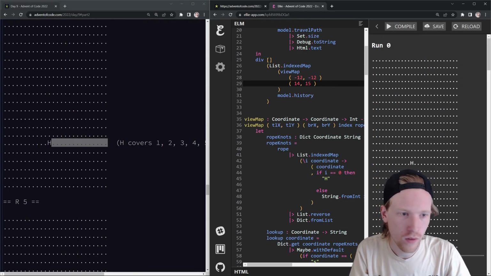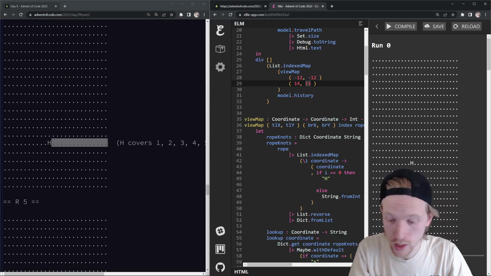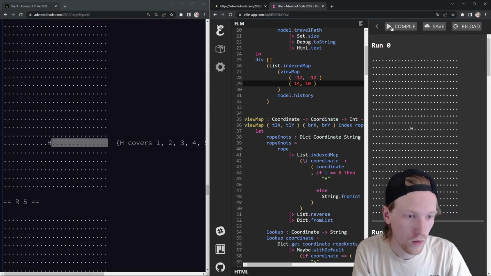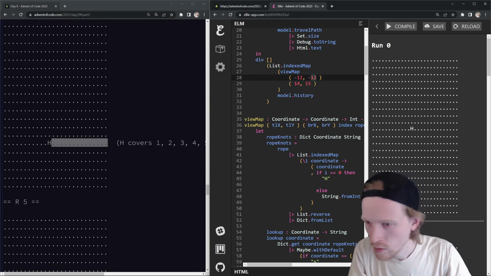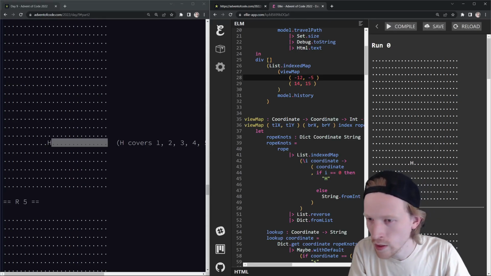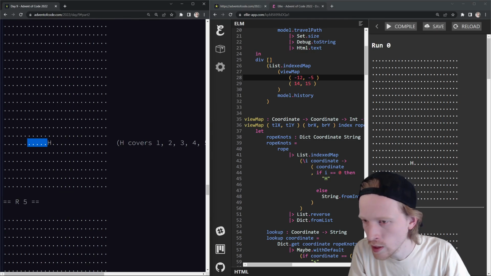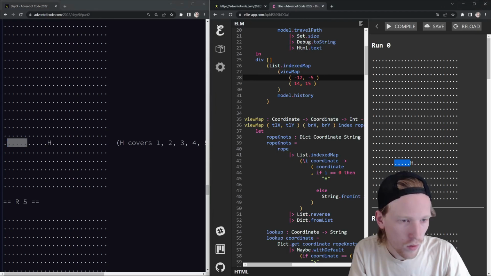In terms of the down, I think I overdid it. This is only 1, 2, 3, 4, 5, so let's just do 5. So this is looking more accurate, and then this is 1, 2, 3, 4, 5. It's 1 less here.